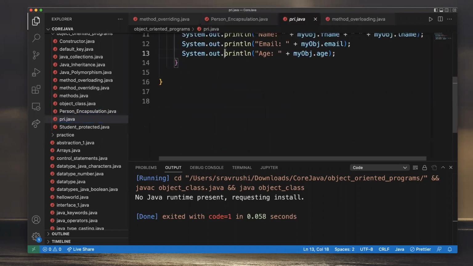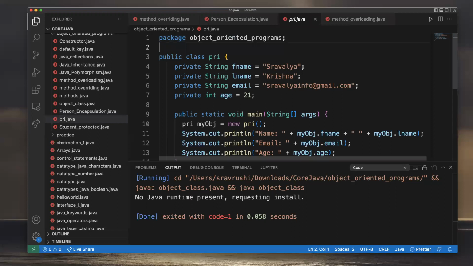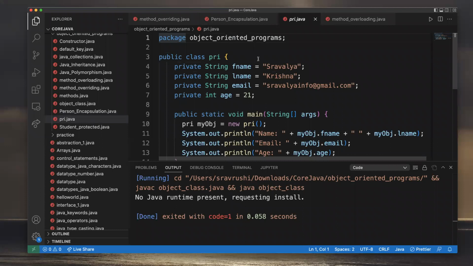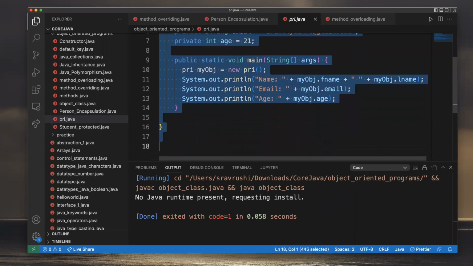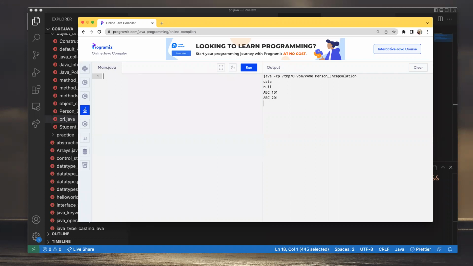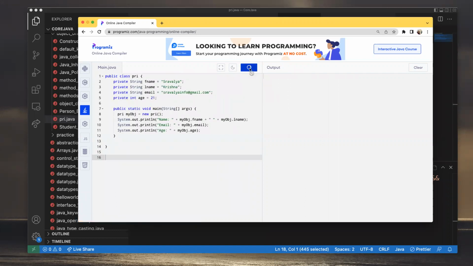Here I have some Sravalya Krishna, Sravalya info at gmail.com, and also email, age and all.